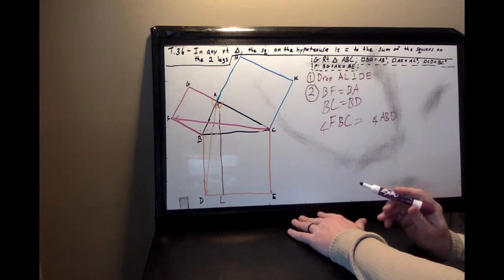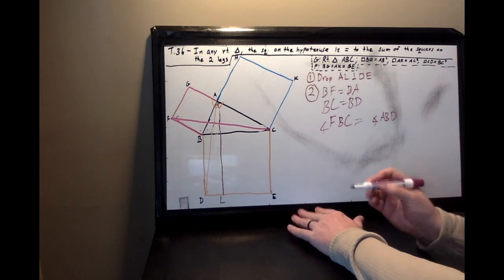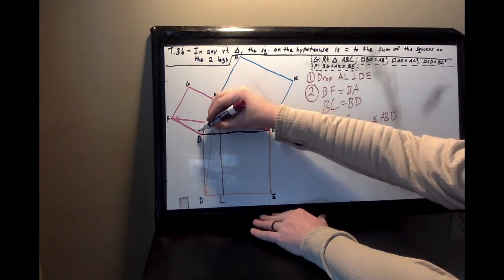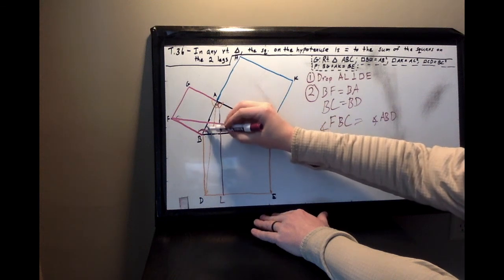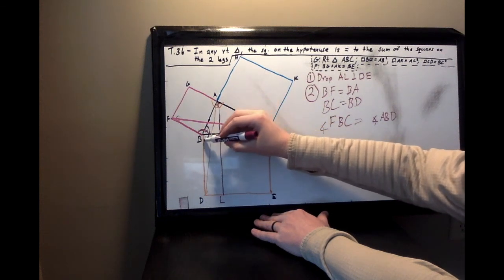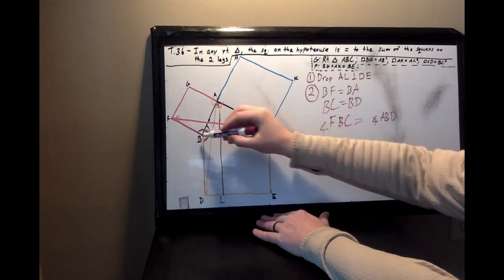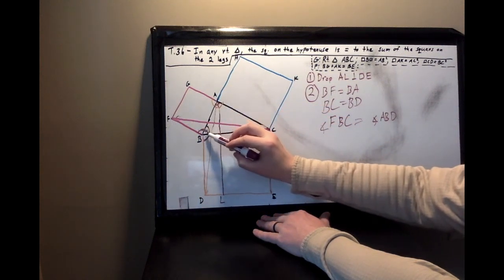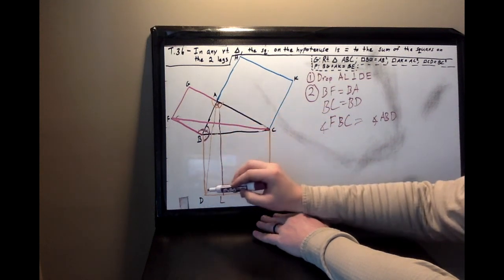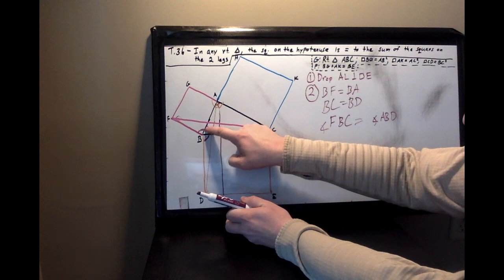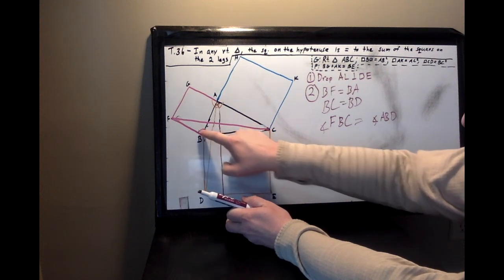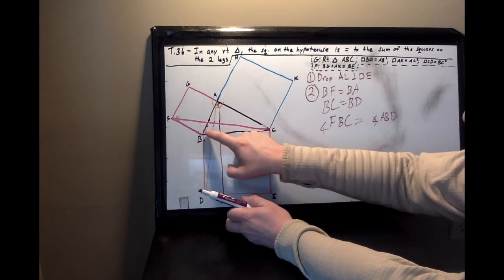Hopefully that makes sense. Maybe just for now, I'm going to draw in little arcs and then erase them. So in other words, this angle is equal to this angle, FBC, this arc here, is equal to ABD. So you can see the two angles that I'm looking at kind of overlap each other. All right, I'm just going to erase it the best I can so the picture doesn't get too ugly.